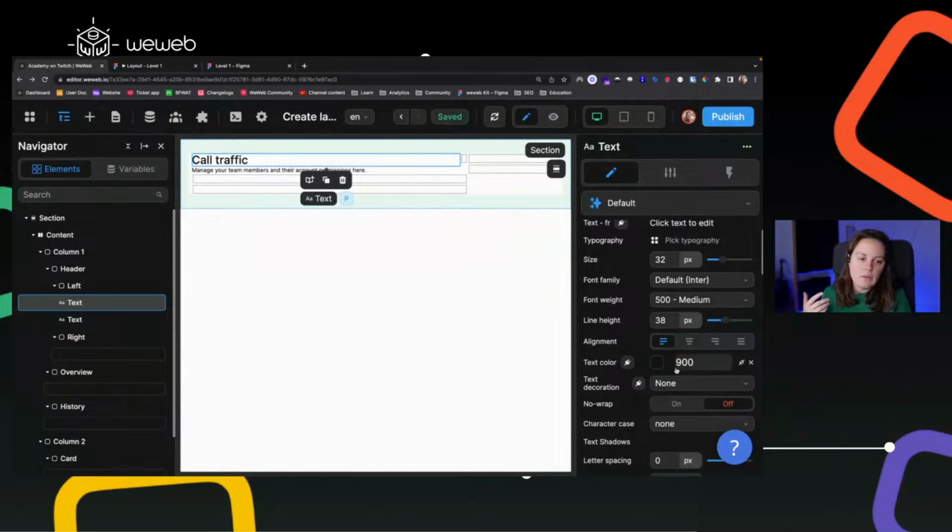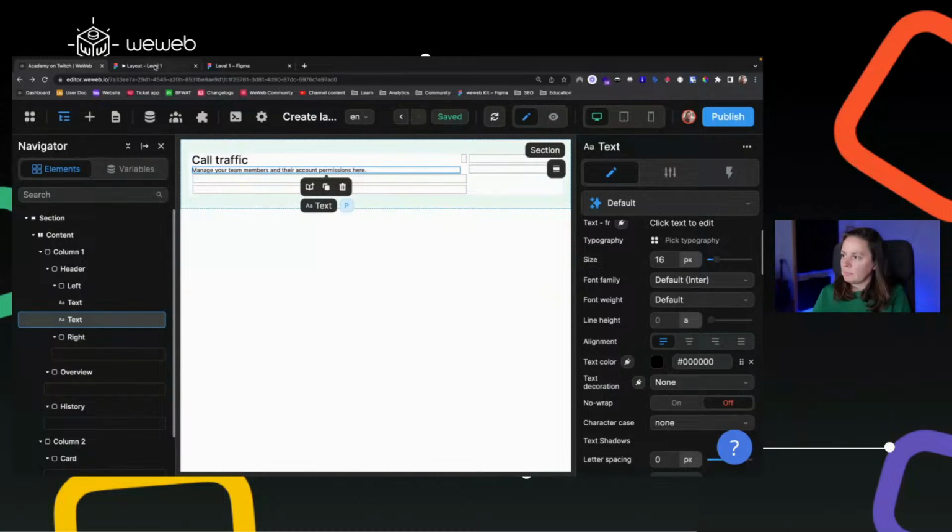The design system is pretty cool for that, because if you decided to rebrand your company or the project, or if you're building one project for one company and then you want to sell a similar product to another company but adapt it to their brand colors, you can just change the colors of the design system and not have to change everything in the project. But of course soon we'll also have components that will be very, very helpful for that.